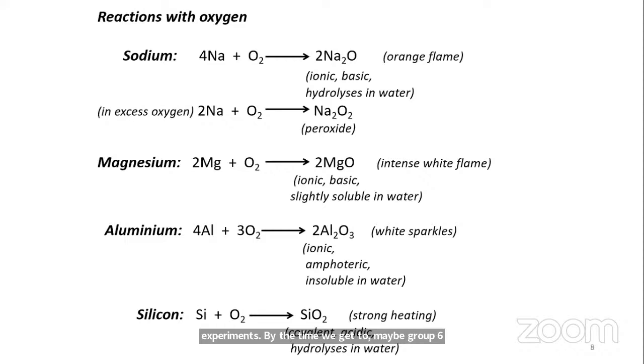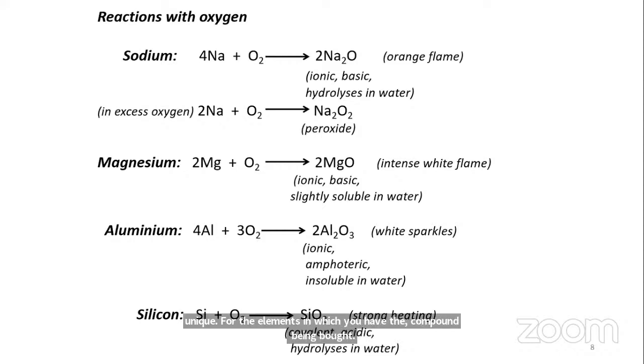In our CHM 122 experiments, when you are looking at group 6 elements, one of the tests of that element is what we call the flame test. And what do you do in that case? You put the compound you want to test on a spatula and dip it into your Bunsen burner flame. What happens is that within that Bunsen burner blue flame, you see another color being observed, and that color is distinct or unique for the element in the compound being burnt.